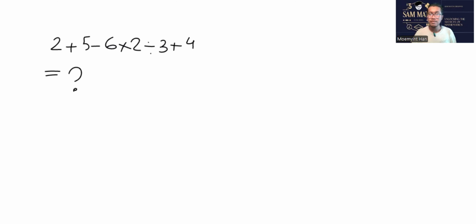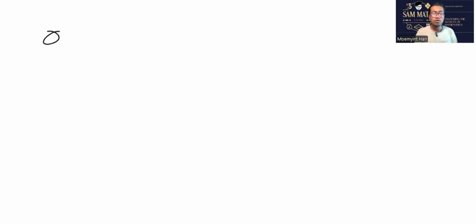So yes, of course, there is a way to make it right. There is always a way to make it right. This is mathematics, you guys. It always has rules to make something correct, to make something more precise, to get valid solutions for every problem that we encounter. So today I'm going to talk about order of operation.